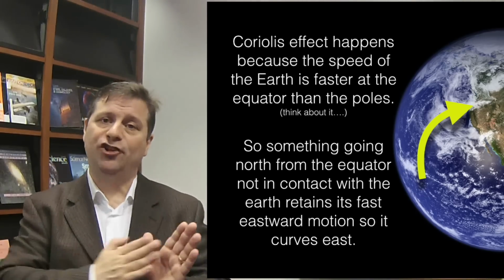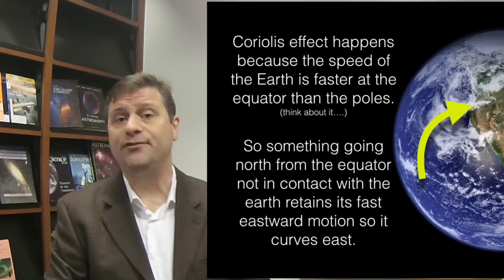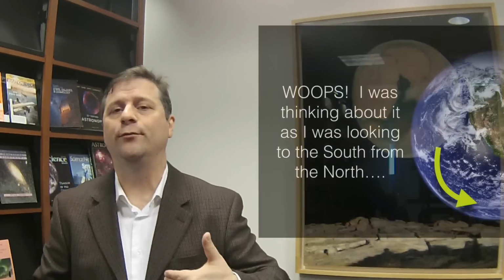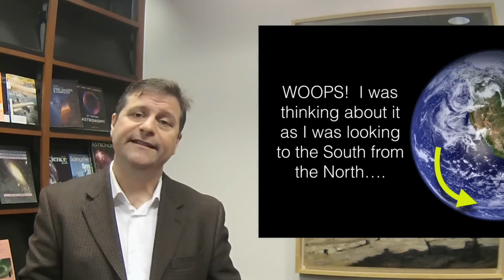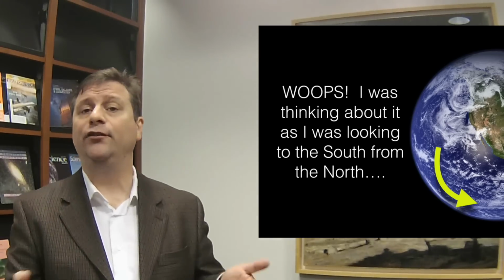So therefore, it should arc forward or arc eastward as it goes. And if it's coming from north going south towards the equator, it should arc westward or behind. And so that's the Coriolis effect. And we see that today in the pattern of storms like hurricanes and how they move and rotate.